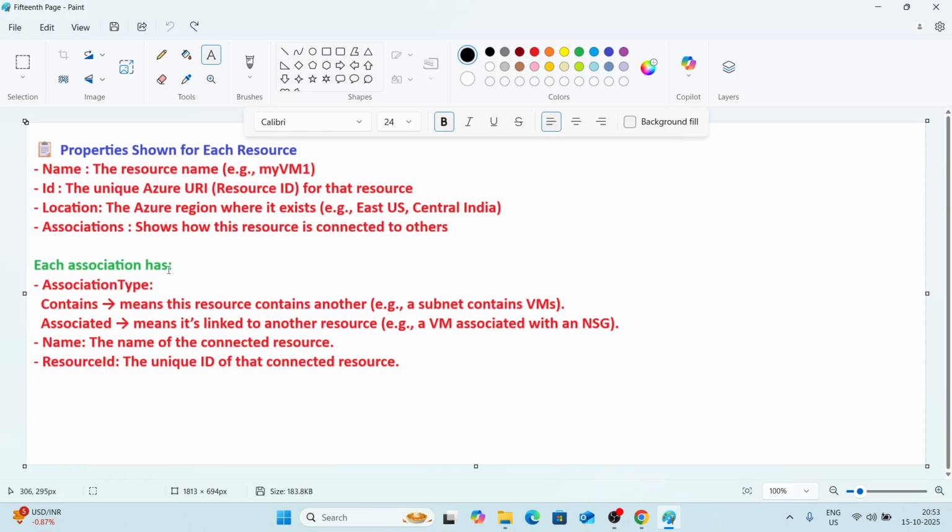Each association has an association type: contains, meaning this resource contains another, like a subnet contains virtual machines; and associated, meaning it's linked to another resource, like a VM associated with an NSG. Then the name of the connected resource, and the resource ID, the unique ID of that connected resource.